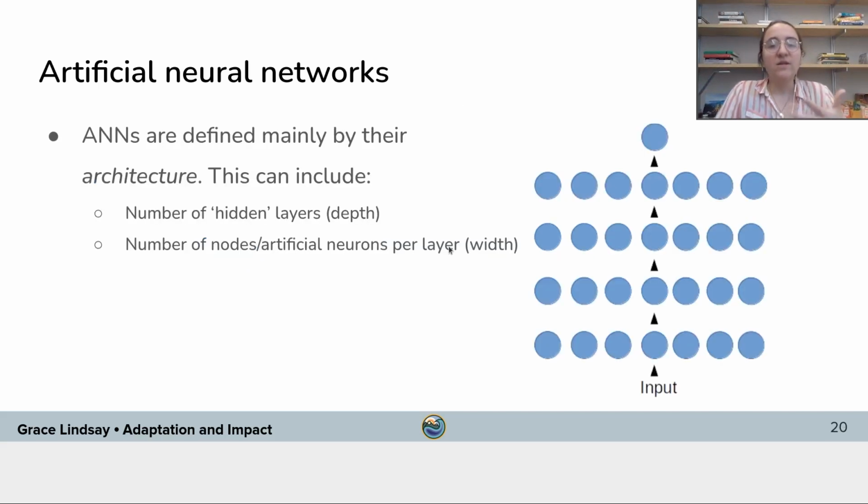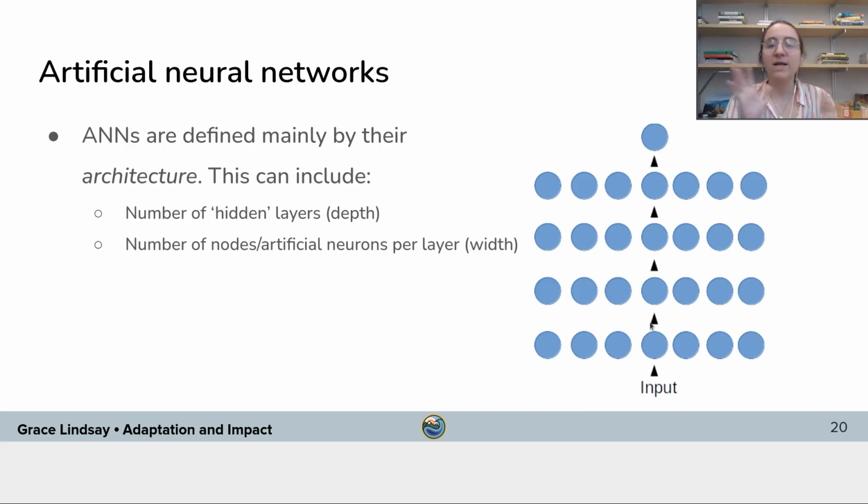Now, the main feature of an artificial neural network is that you have a bunch of these artificial neurons and they're arranged in a certain way, which is called the architecture of the neural network. And so the things you can vary in the architecture of a simple neural network are the number of layers. So you can put in the input data, it goes to a first layer of artificial neurons, those neurons then feed into another layer of artificial neurons and so on until you finally get to the output of the model. So you can change the number of layers. You can also change the number of neurons in each layer.